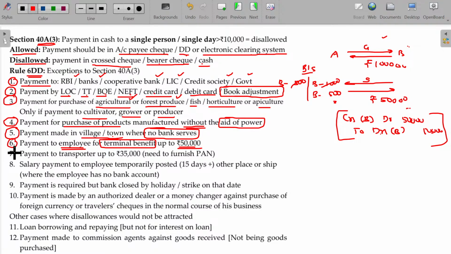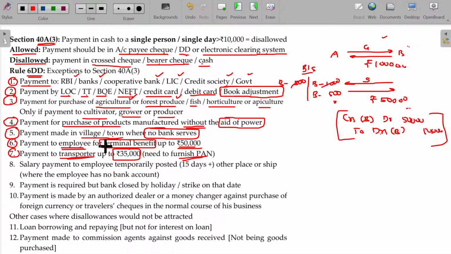And in case of transporters, if the transporter furnishes a PAN number, you can increase the limit to 35,000 rupees. Say I ask a lorry driver to shift my items from one location to another. The lorry driver expects the money to be settled only in cash. Why? Sir, I may travel a long distance here or there. I don't have internet facilities to buy petrol or diesel for my lorry, or for emergency services. I need it only in cash, sir. So for them, the limit is increased to 35,000 rupees.